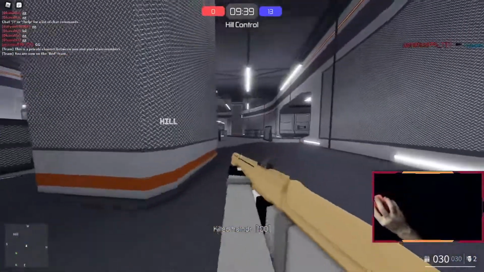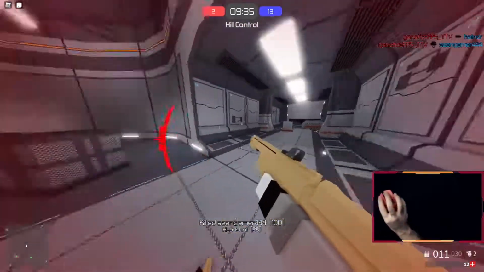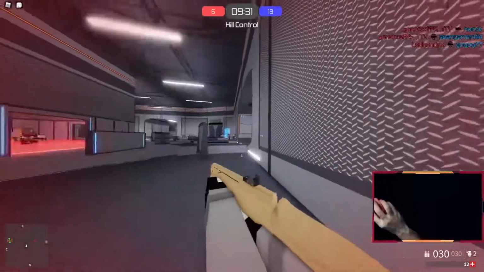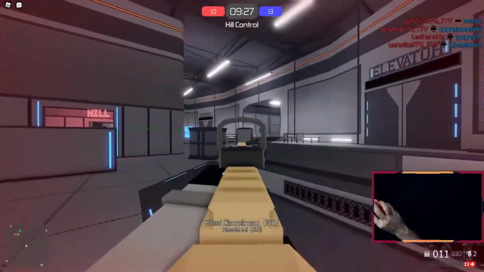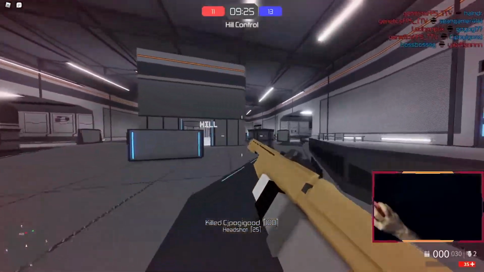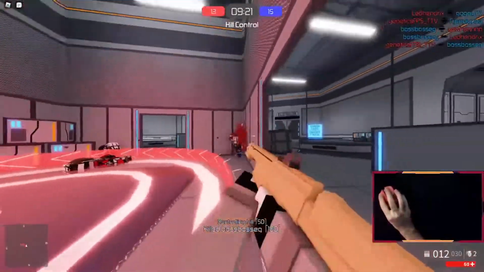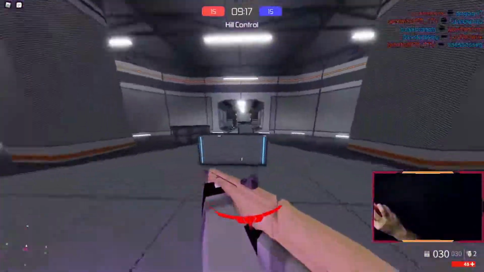Energy Assault will feel familiar to Phantom Forces fans. Similar movement, similar models, similar gunfights. So right here you can see me using the Scar H. Scar H is the beginner weapon. It's a decent weapon. I'm not sure how it compares to other weapons. Right now I'm saving up for the M4, so I'm not spending any credits.